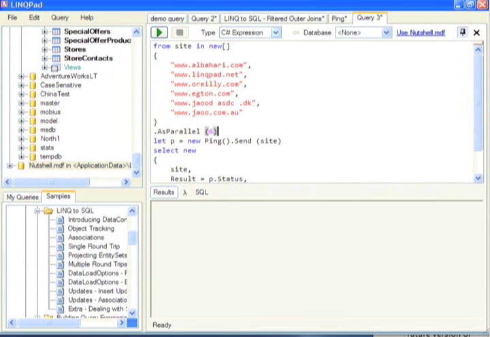Okay. Here's another. How does LINQPad factor in optimization while building SQL queries? Okay, LINQPad uses LINQ to SQL, so that means the optimization in the conversion to SQL will be exactly what LINQ to SQL does.